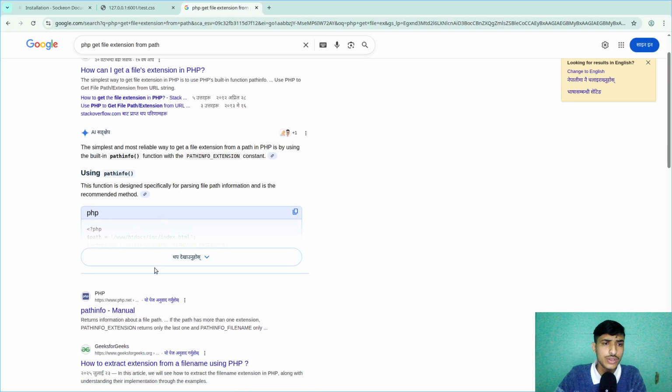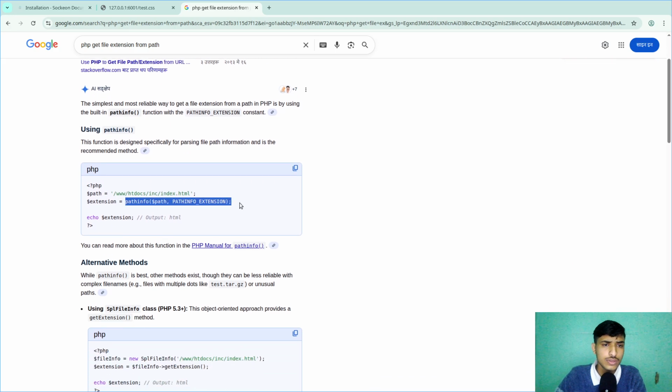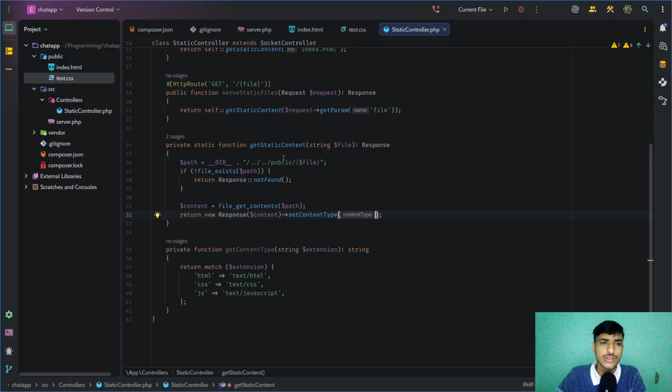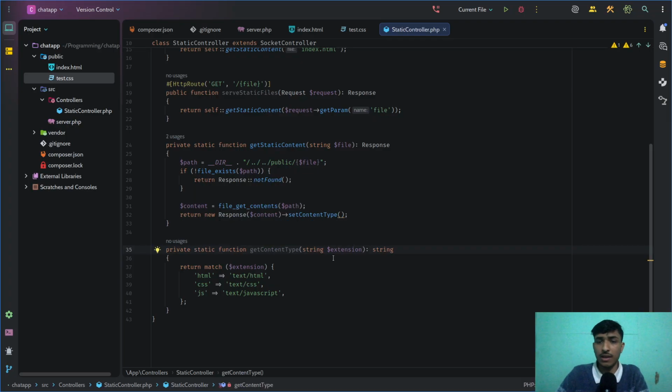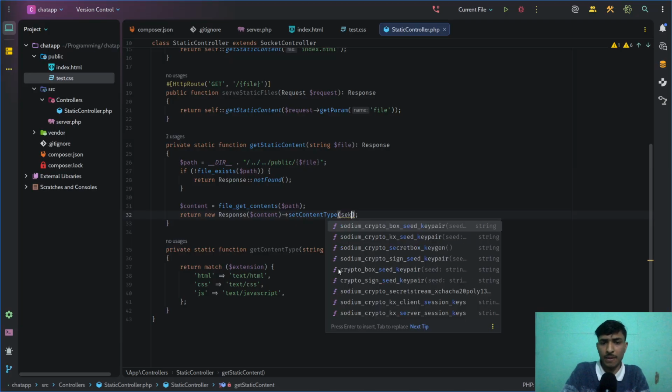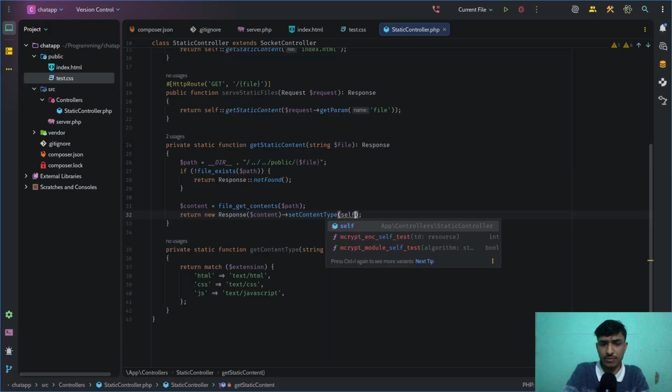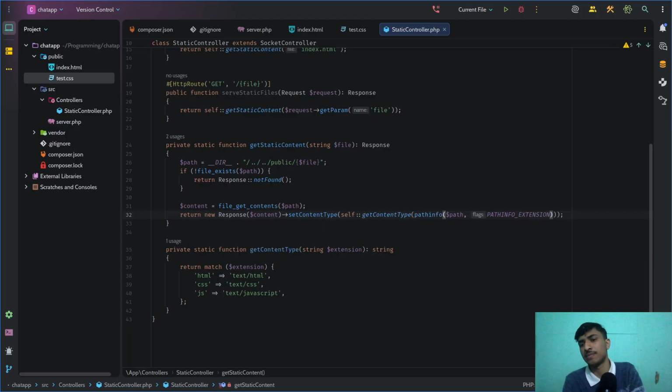We can use path info, this one, to get the extension, right? This will return the extension, and we'll make it just static. And now we can call self get content type and pass it here.